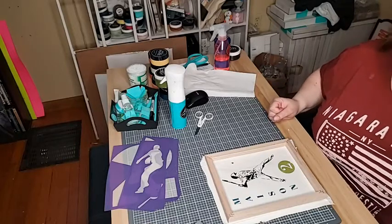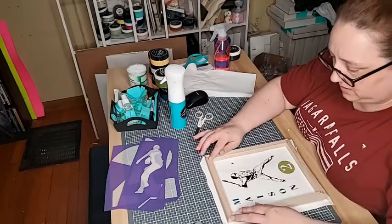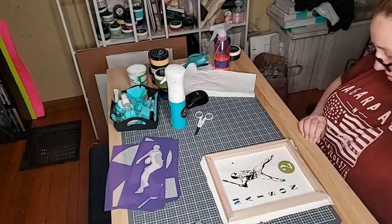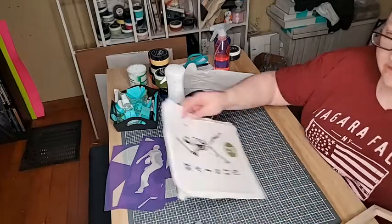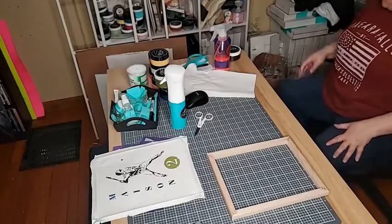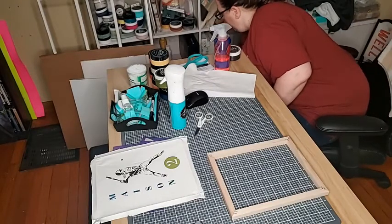Okay, so the last part to do is to stick it back onto this frame. But I do want to paint the frame first. And then I'll glue it to the back of it. So while this dries, get out some paints. There's all different ways that you can paint it. So I'm just going to grab one of my little chalk paints.